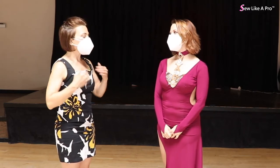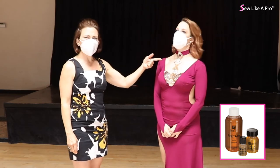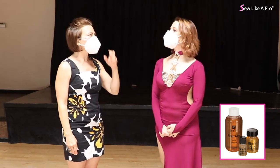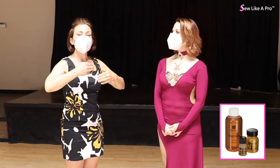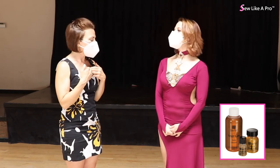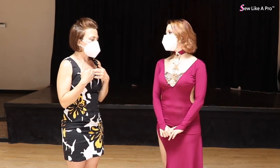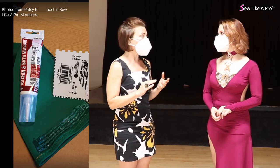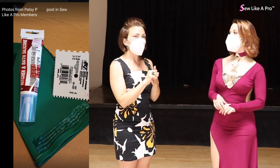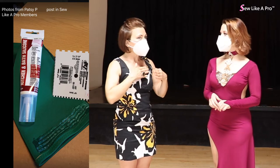If you do find that you have a necklace that is a little bit too long and it wants to stand away from your skin, you could come in with spirit gum — actors and actresses use it for beards and facial hair. You could actually glue it to your skin. Eyelash glue would probably not be strong enough. Also, members of my sewing school have been saying to use silicone caulk on the back of items to stop them from sliding around, and since it's covered with rhinestones, that would certainly help.